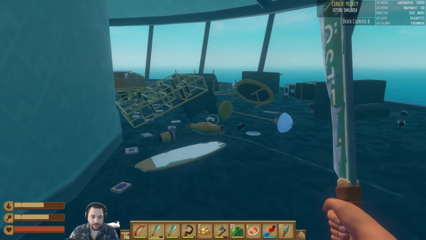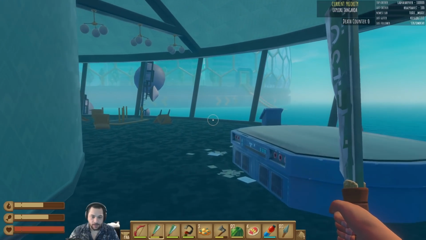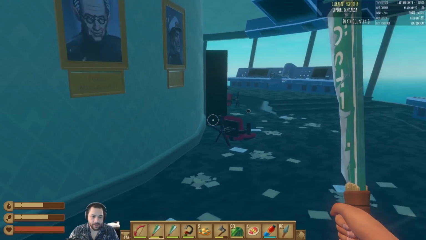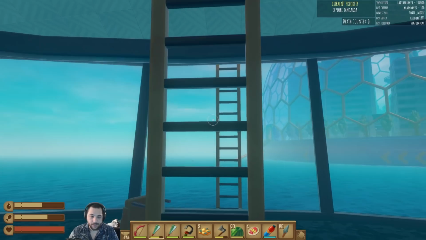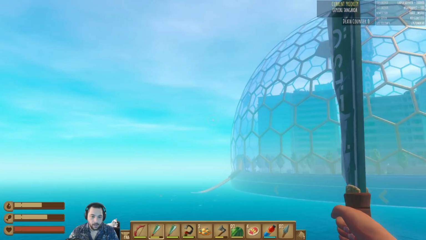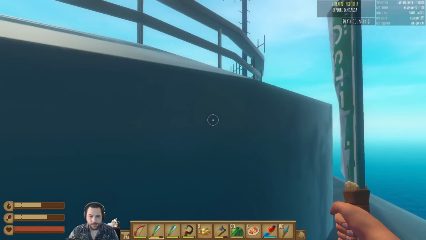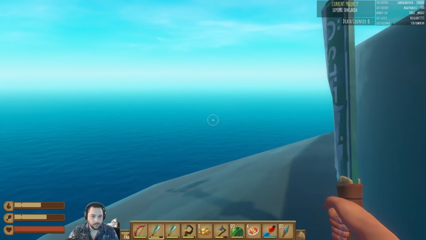Surprisingly, every table is upside down. Yep. Except for the big, heavy ones. I also got the Varuna Point radio code, but it's not out yet. And these are all clickable buttons that bring you to their social media pages. As far as I know, there's not much more to show in story mode.